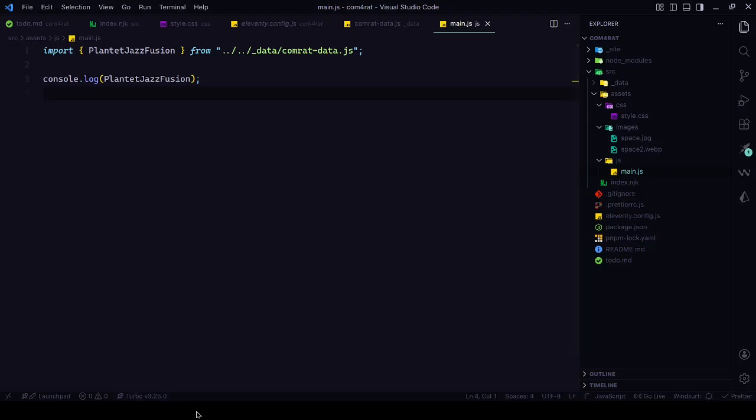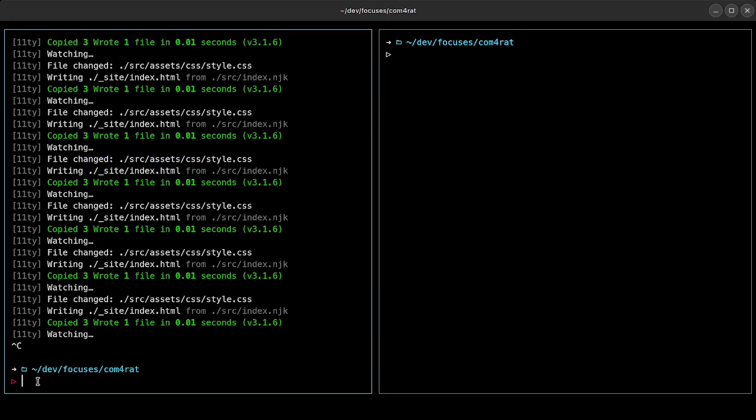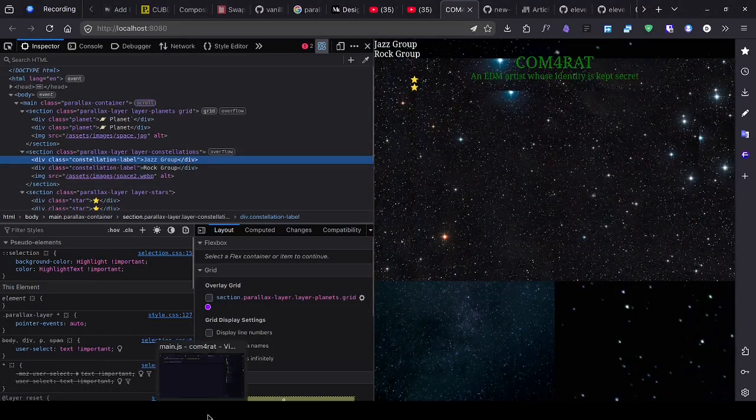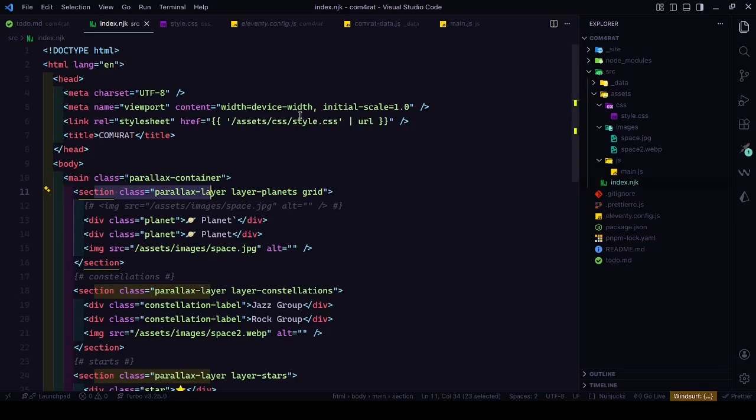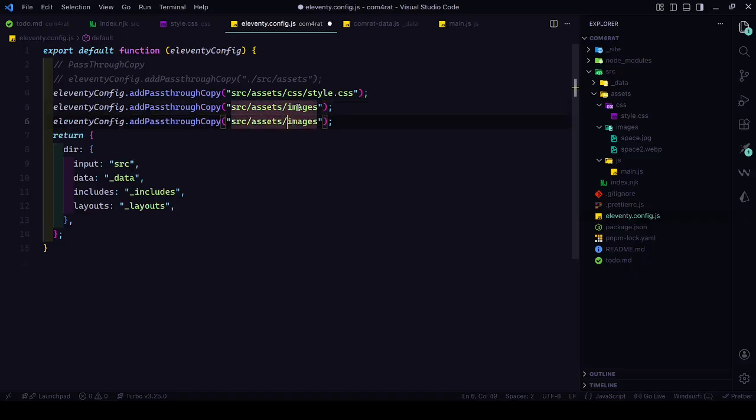I need to stop the dev server so I can do the pass-through copy. Here it is. For start, let's stop this first. Let us come to here. Let's do another pass-through copy for JavaScript. I need the 11ty config. Where are you, 11ty config? Here you are. I need a secondary one for JS. Because you could actually just do one like this, which just does all the assets, but I want to be more specific as to what I'm passing through copy, so I don't copy everything. This is why I'm doing these individually.